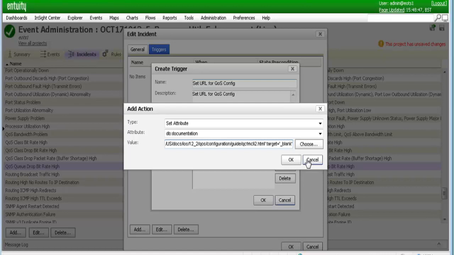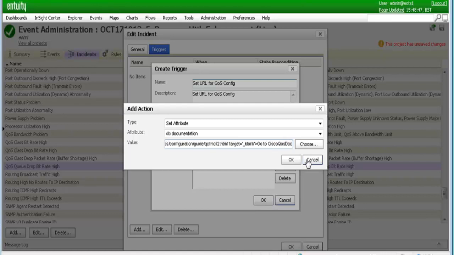And the final thing we want to do is then give it a name, the hyperlink name that you'll see within the attribute. So I'm going to put here, go to Cisco Quaz doc.